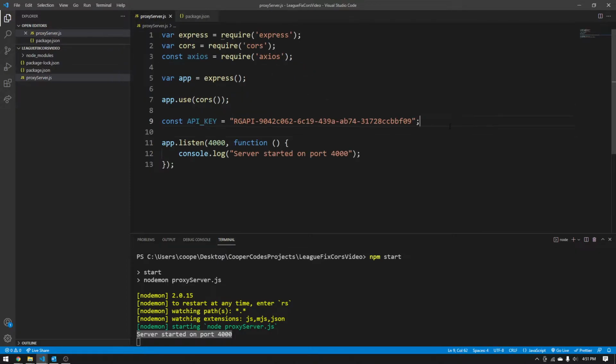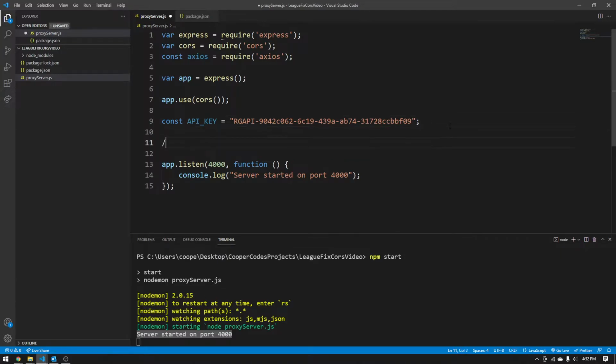So in this Express server, we want to be able to handle a bunch of different types of requests. For this video, I'm only going to make one GET request that our server is going to handle, because remember, this isn't like a full stack League of Legends API tutorial thing. This is just showing you one way of how to get around the CORS errors for my specific website, and then hopefully it'll give you guys enough knowledge to create all the different types of routes you need.